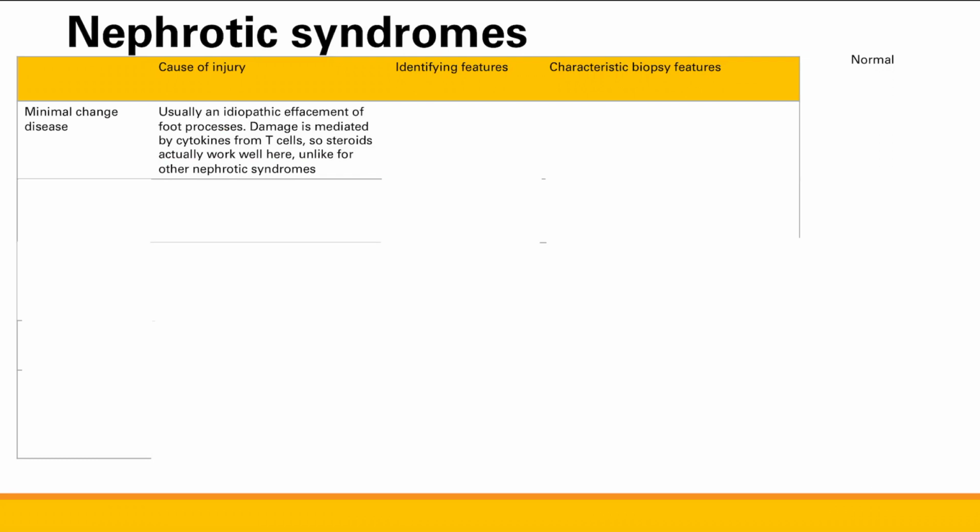And the key thing for this disease is that you're going to see it in children. If you see a kid with nephrotic syndrome, and how did you identify nephrotic syndrome? Because you most likely saw over 3.5 grams of protein a day in their urine. You see that in a child, you're probably going to guess it's minimal change disease, and so for treatment, you just hit them with steroids and you hope it works.